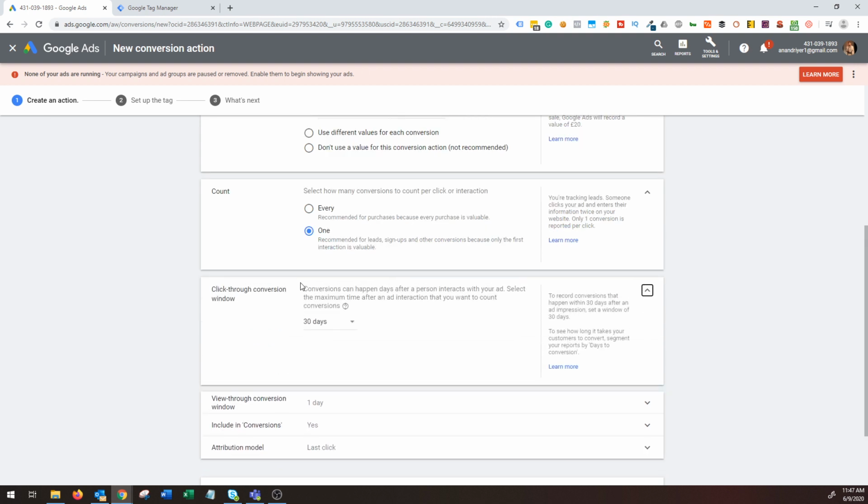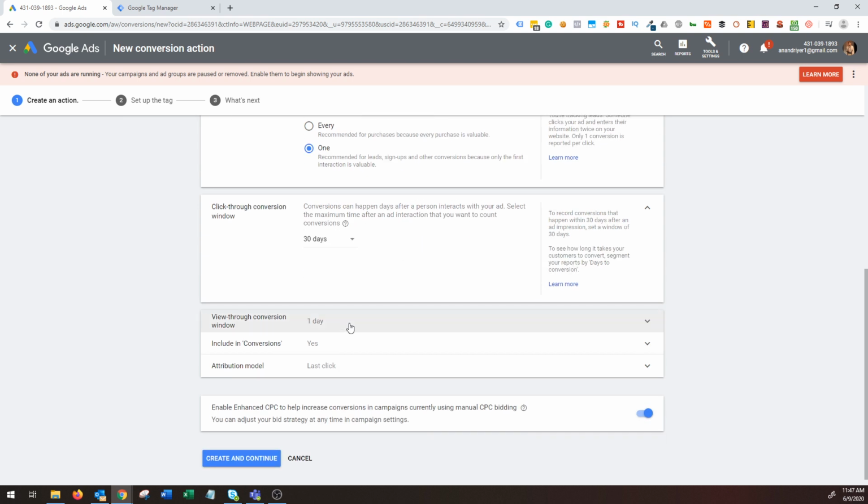As we move on, you have your click-through conversion window. Basically you are giving a 30-day window for attributing that conversion to that click. So it's good to keep it 30. I mean, I recommend 30. It's a decent life cycle. But let's say if the purchase cycle is long, if it's a B2B kind of conversion and there is a lot of decision making involved, then you can obviously increase this to 90 days or 60 days. But 30 days is a good starting point.